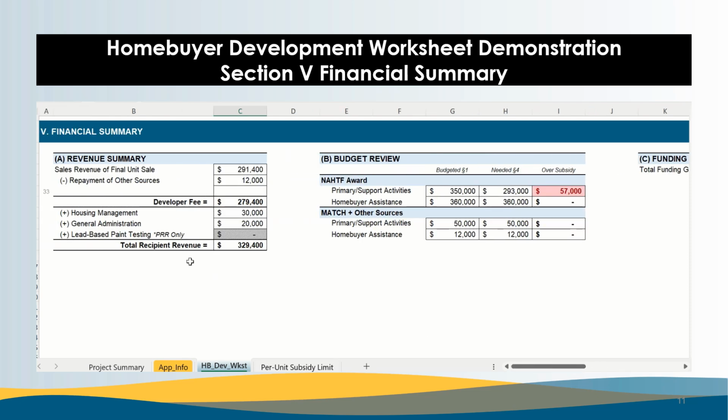Table A is the revenue summary. It shows the final unit sales proceeds, and it's also including the administrative allowances after that, just to give a total idea of what revenue is coming into the recipient. Now, the department is fully aware that the housing management cost a lot of times is expended with some of the soft costs needed for the development, and the general admin is often expended on staff time.